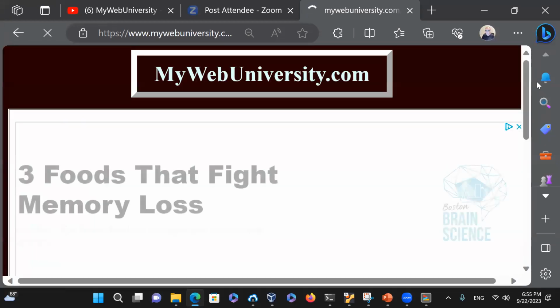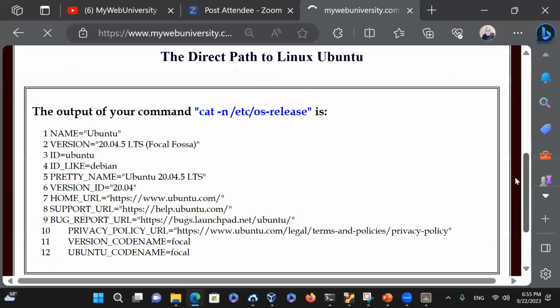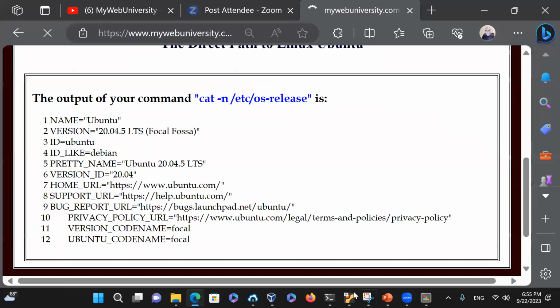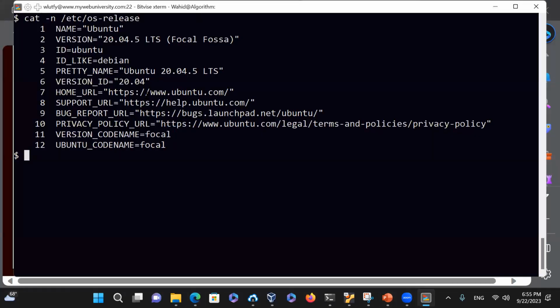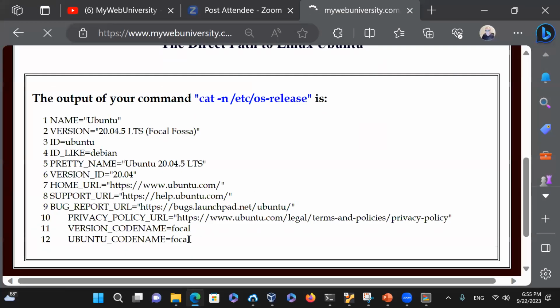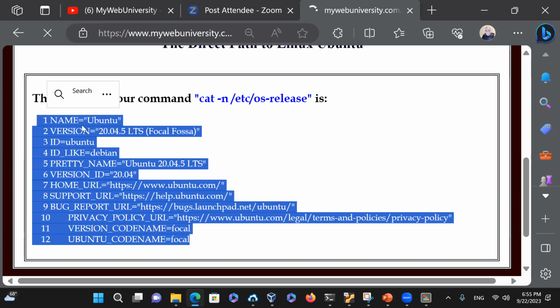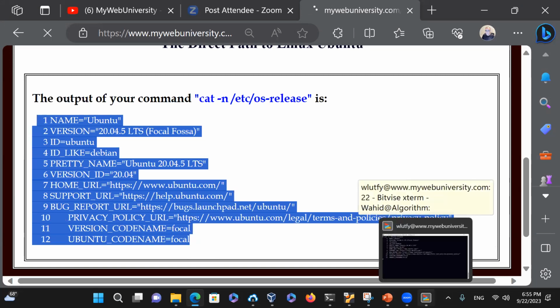If you click on this one, you're going to get the same output that you're getting on the screen on the display here. Notice that here it says Ubuntu 20.04 and then 12 lines, and here it is 12 lines, everything Linux Ubuntu. So all this information is the same as when you're inside the server.